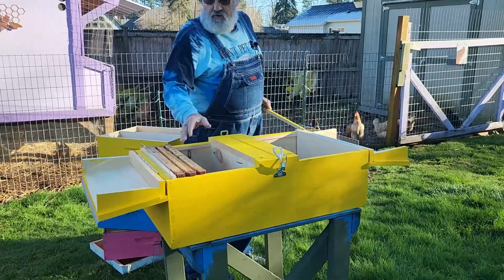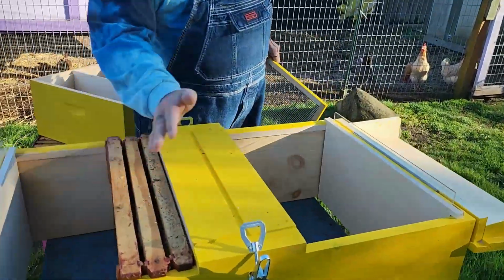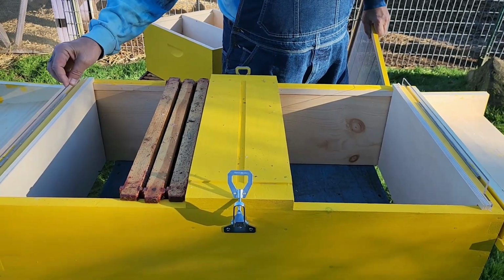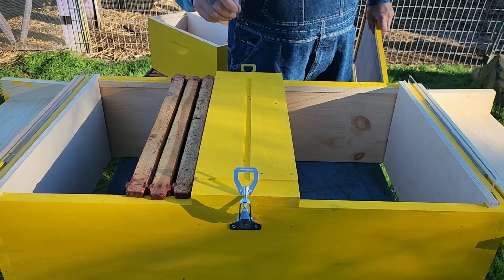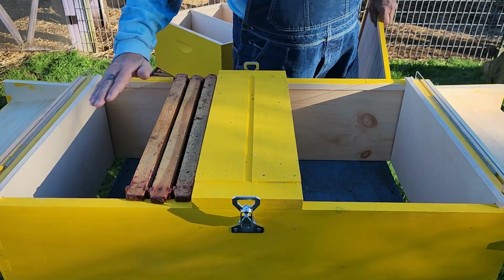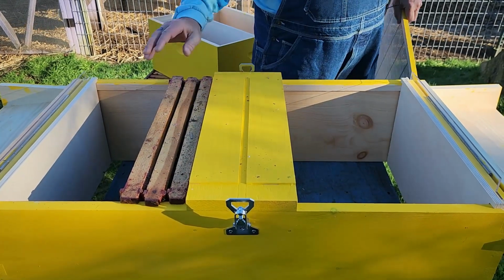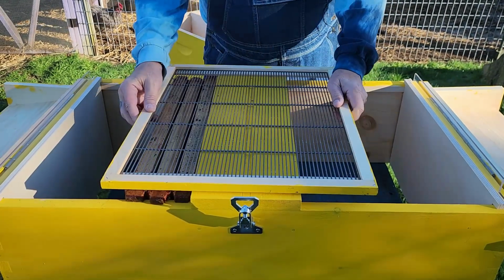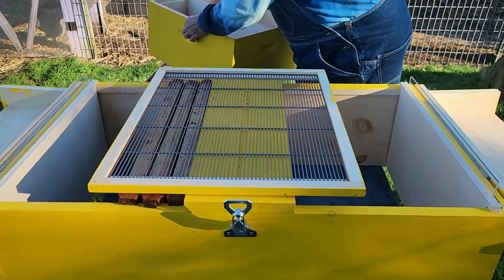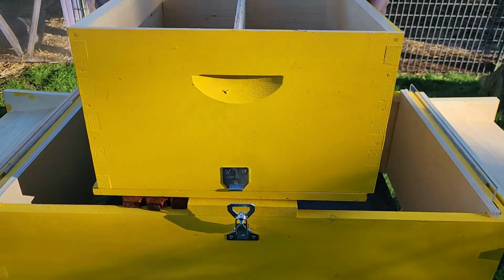All right, so down here you got 2 separate brood boxes that we're going to be working out of. Both of them are 8 frames. You got a little splash guard up here. I don't know if they call it a splash guard, but you got an empty place in here. So you've got 8 frames, both with their own queens. You got the queen excluder, and then this is a common box that they go up into.